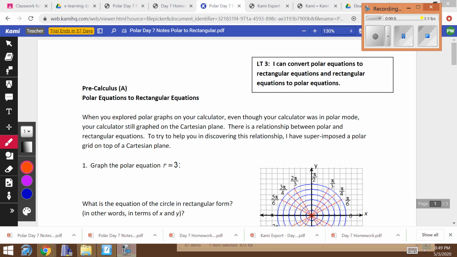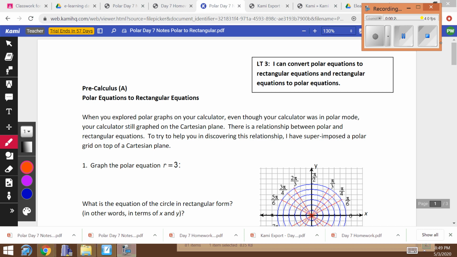All right, everyone. Today we are going to continue with our polar equations. We're not going to focus as much on the graphing right now as we are really going back and forth and looking at how it relates to some of the other graphs. Maybe some of you have been asking yourselves, all right, these are all well and good when you have your polar graph, but what about a regular rectangular axis? Our Cartesian plane is what we call that.